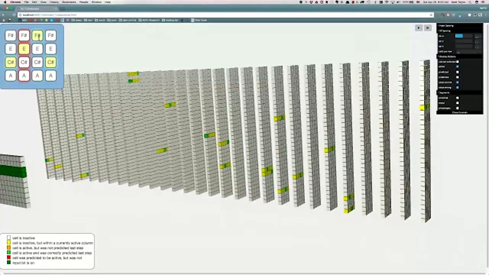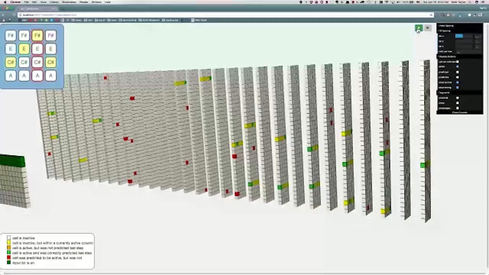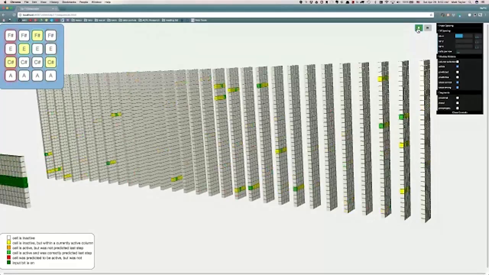If I were to switch this back and let it run for a while, you'll see incorrect predictions, the red blocks. But over time, depending on some of the parameter values and configuration values you set up with your neurons, we can increment and decrement those distal connections either very strongly or very weakly. So we can have it learn very quickly or very slowly. So now it looks like it's still predicting A, but sometimes it takes a while to unlearn a sequence that it's already learned. But like I said, all that stuff is tunable.